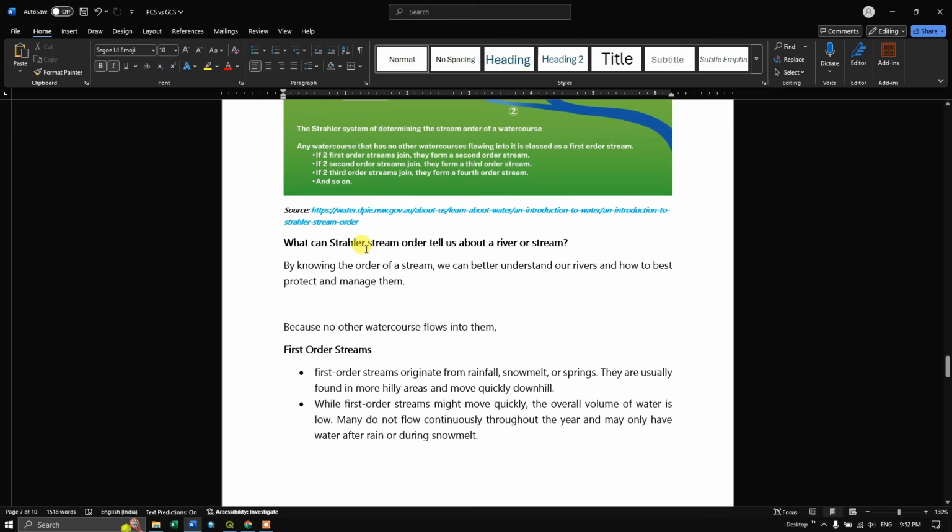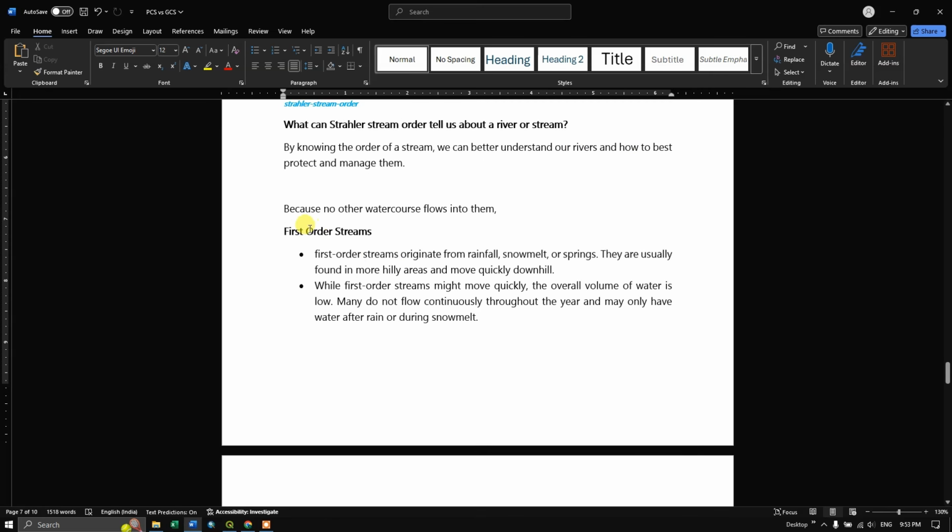So what can the Strahler stream order tell us about the river system? By knowing the order of the stream, we can better understand our rivers and how to best protect and manage them. So the first order streams originate from rainfall, snow melts or springs.